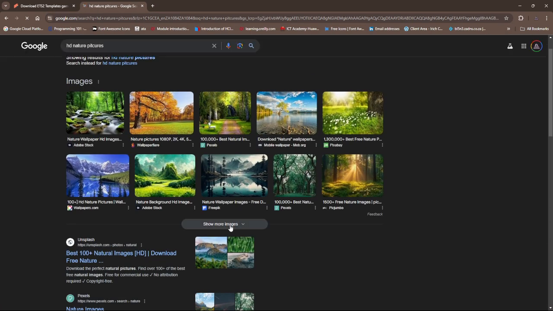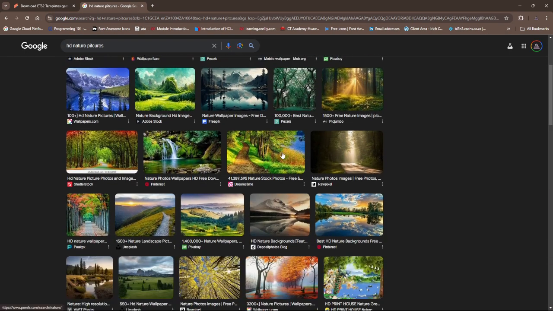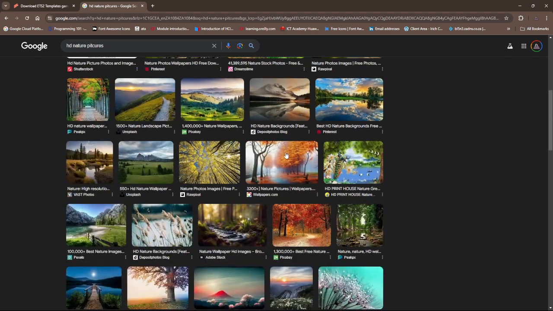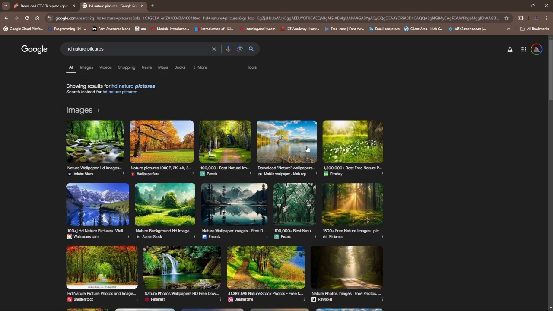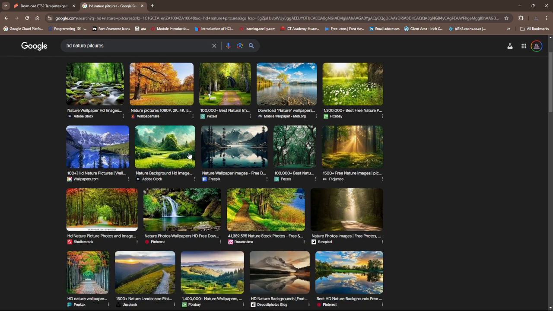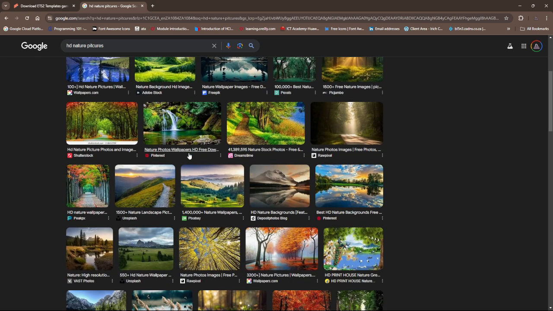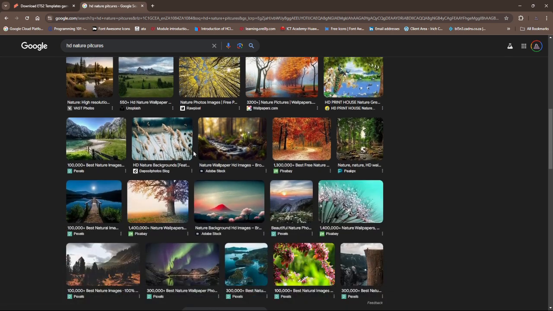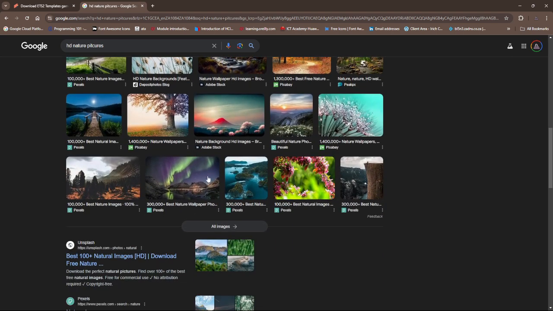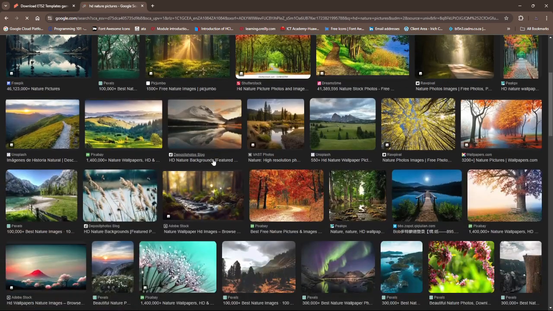Alright, so you just get to see many different images, and you get to pick one that you love. But as you pick the images that you love, there is a catch that I want you guys to understand. These images are all good, they are all beautiful, but you have to use something that blends in with your skin, to be more precise, with your truck or with your trailer. So you can keep on viewing more images until you find what you need.